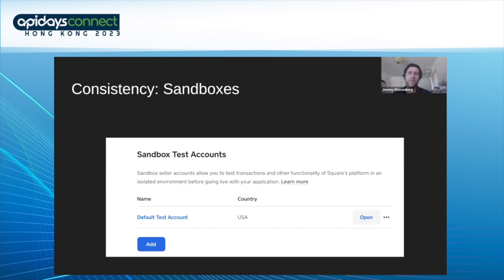Basically, if you're trying to test an application that you've built that performs payments, credit card transactions, you're going to want to have a way of testing that without actually having money flow in case you make a mistake in your code, which is common when you start development. So sandbox test accounts, going beyond mock servers, just let you test that the API calls are working at all and actually working with basically fake data. It really is a must in fintech. So assume you're going to have to go above those basic mock servers, those automated mock servers you can auto-generate, and have a framework for a sandbox environment.